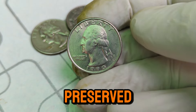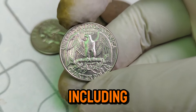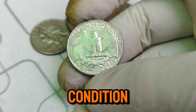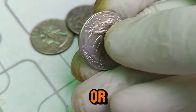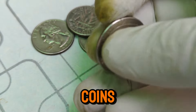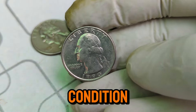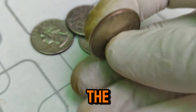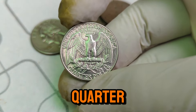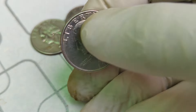But even without errors, a perfectly preserved 1990 D quarter can fetch a high price. The value of any coin depends significantly on its condition — coins are graded on a scale from 1 to 70. A 1990 D quarter in mint state, especially those graded MS65 or higher, are incredibly valuable. These coins have sharp details and no signs of wear, making them a collector's dream. Coins graded MS65 or higher can reach up to $96,000 in the current market — $96,000 for a single quarter. The combination of rarity, demand, and condition drives up the value, with coin collectors and investors always on the lookout for these high-grade examples.